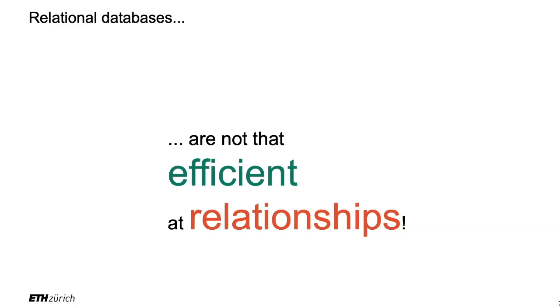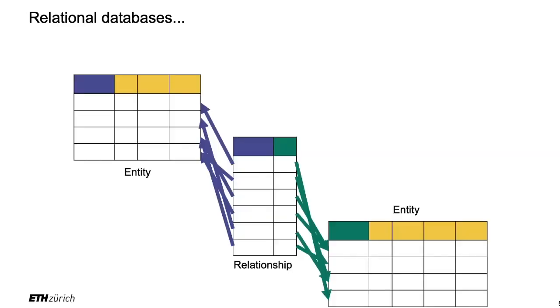And in fact, it has to do with the fact that even though you probably heard of entity relationship models and you know how you model data in a relational database, that some tables correspond to entities, some other tables are relationships. Like in that case, you would have an entity on the left, an entity on the right, then a relationship in the middle that connects them, right? So this is in that case N to M, in the sense that any number of tuples on the left can be associated with any number of tuples on the right. And then you know you have 1 to n and n to 1, right? But if you have 1 to n and n to 1, you would just use foreign keys in the same table, right? In that case, you wouldn't use a separate relationship table.